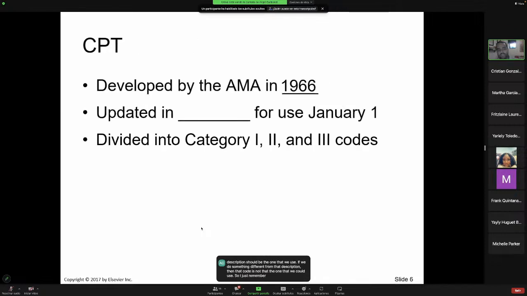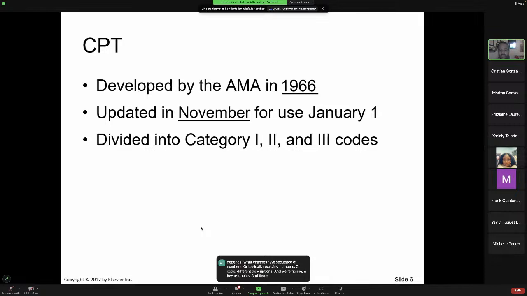So just remember, CPT is developed and maintained by the American Medical Association. It started in 1966. It's updated every November, and by January, it's implemented for use. So that means that every year, you're gonna have changes to it. How many changes? It depends. What changes? Deletions, resequencing of numbers, or basically recycling numbers or codes, different descriptions, and a few examples.